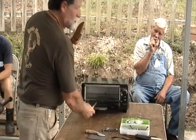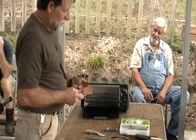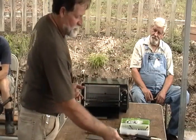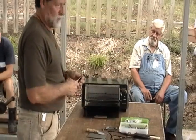You can make leather holsters. I make leather holsters. I love them, the tool work and stuff, and they're beautiful. And there's nothing like the original leather holsters. But this is something that's quick and it's durable, very durable.